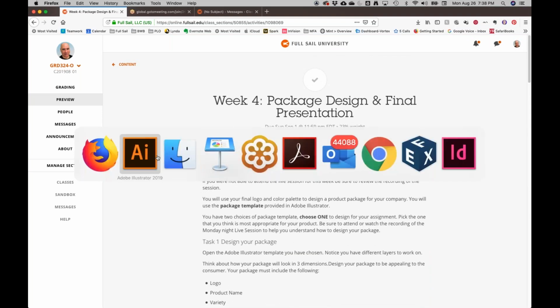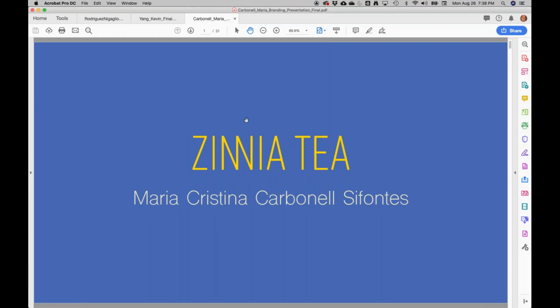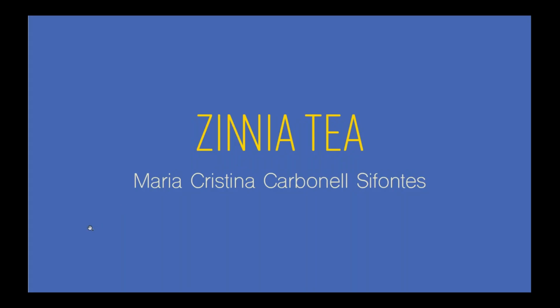Examples. So let me go over here. Now, I'm going to show you an example of a final presentation because this is the final thing that you're going to be doing. You're going to be putting your package together and then adding it to your presentation template and then making a video presentation using your presentation template. This is Maria's, and she did this on campus, but it's the same template that you guys have. She just customized it a bit. So I'll take you through this.